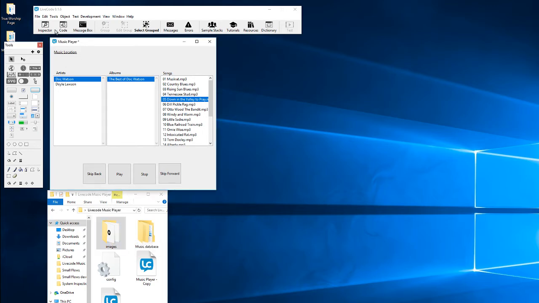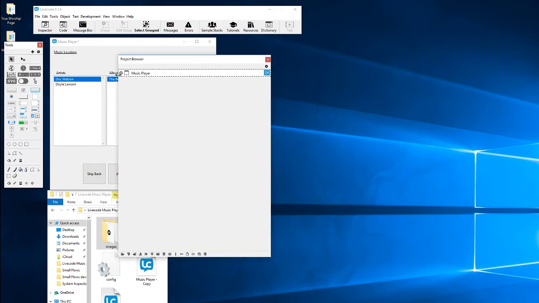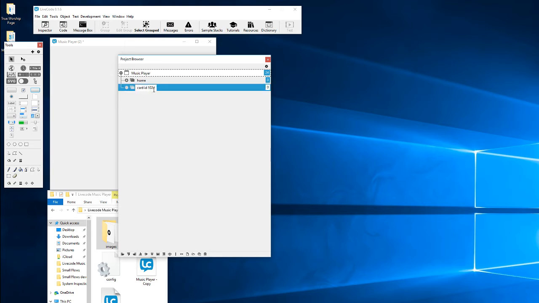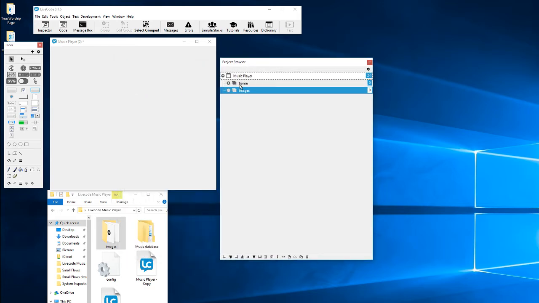Okay, let's go up here to tools and open up our browser. I like to do this because it's a little neater. We have a card which we're looking at here. I'm going to rename that card to home or main or whatever you want to call it. Right click on it and say new card, and it automatically goes to the one you just created. I'm going to name this one images. Okay, so I have an images card and a home card.